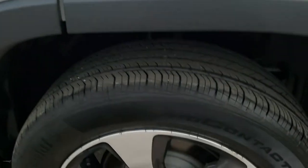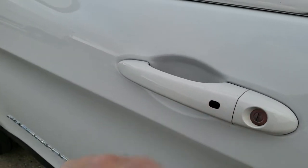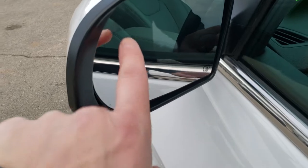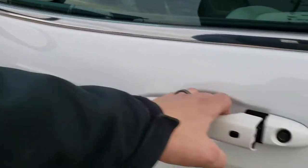Down this driver's side of the vehicle, just as clean as the passenger side. Back rim — no scuffs or scrapes. Didn't see any dents or dings on the quarter panel. The driver's side doors are in excellent shape. It does have the enter-and-go system, so you just have to have the key fob in your pocket and it'll automatically unlock. It also has blind spot and cross path detection monitoring, LED lights in the mirrors, and heated mirrors.